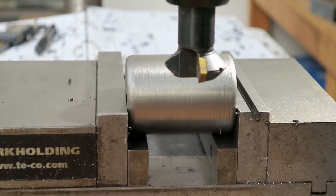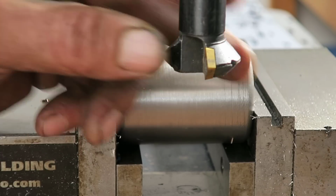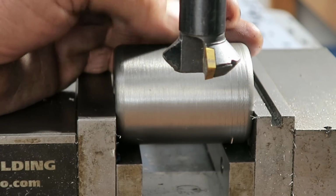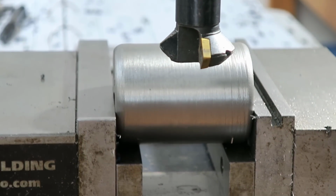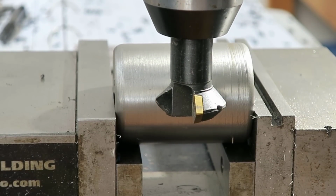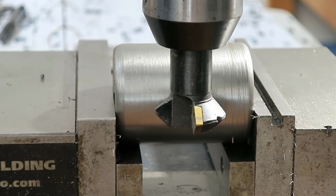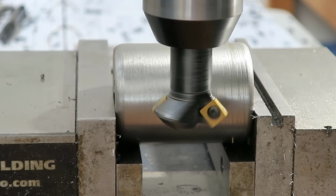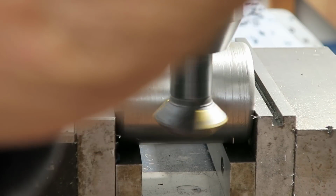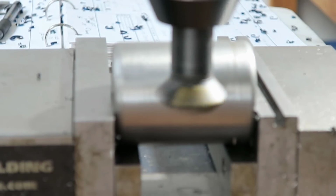Alright. Now we got this little 45-degree cutter here that appears to be the diameter that we need to make the clearance inside that hole. We're touching there, we're on the center.